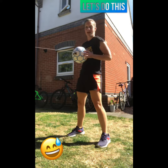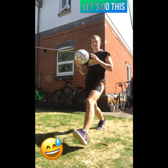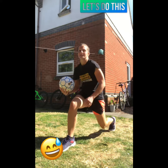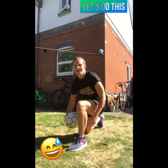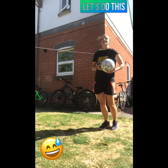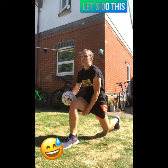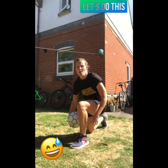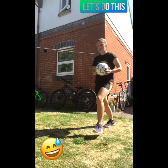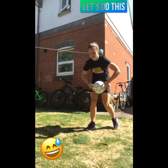From here we're going to do a lunge — a nice big step forward, pass the ball under the knee, then push back and change legs. Step, pass the ball under and push back. Get nice and deep with the lunge on this one — another great exercise to get the legs working. Going deep will get your glutes working too. Let's do two more — coming in nicely.